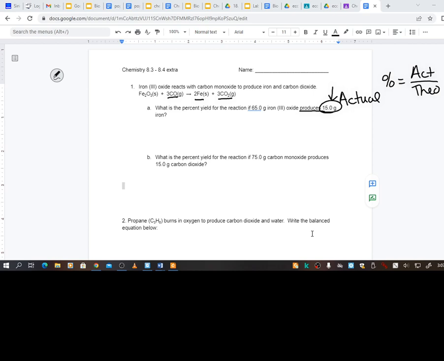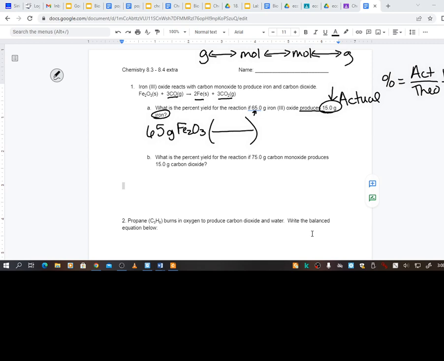So here we go. I'm going to take the 65 to see what I should have made. If I made all 100%, what should I have made? So I'm starting with 65 grams of Fe2O3. Now, I've got to get to grams of iron. My actual is 15 grams of iron, so the bottom needs to be in iron. So I know gram to gram, right? That's going to be a 3-step problem. I've got to go grams to moles, then moles to moles to switch over to iron, then I've got to get how many grams of iron.